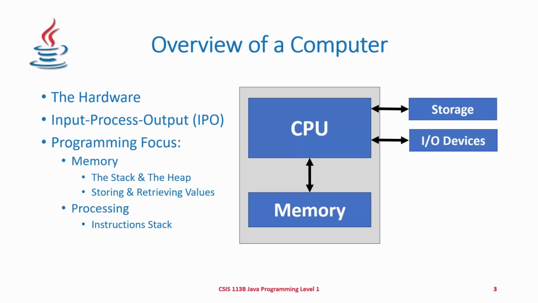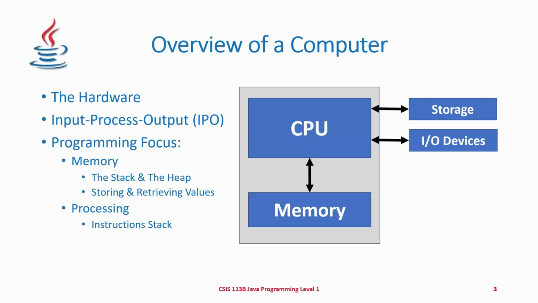It starts out on some sort of a storage device, and when you activate the program, then all of the zeros and ones, the bits that make up that program, are loaded into memory. And then from memory, the CPU starts pulling in step by step each instruction from that program, places it on a particular type of memory called the stack, and then starts following those instructions in order.